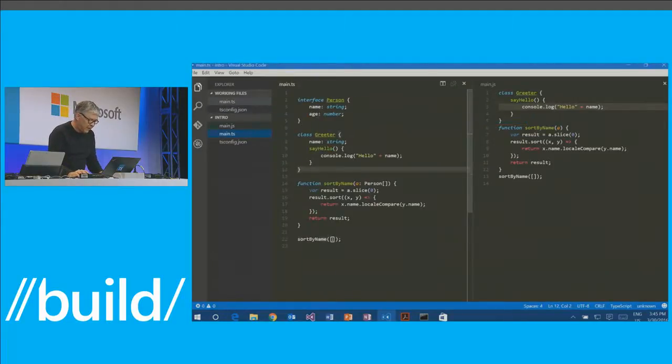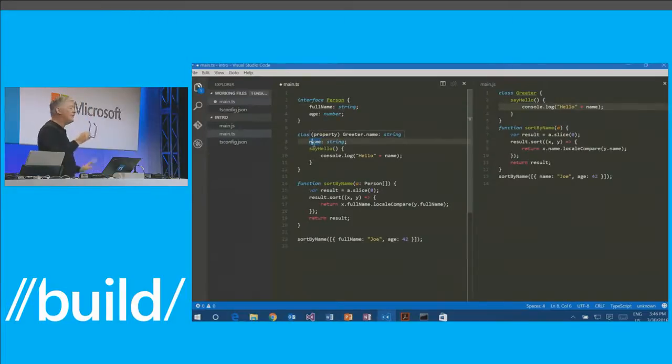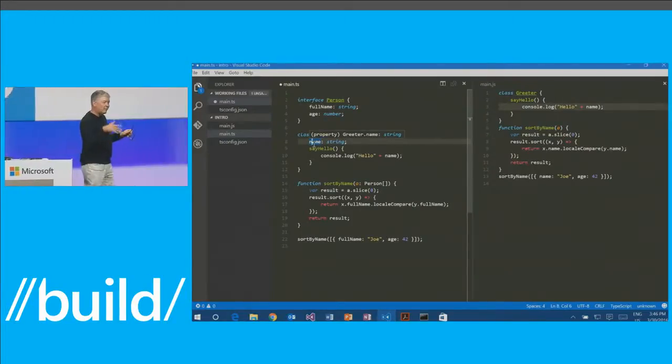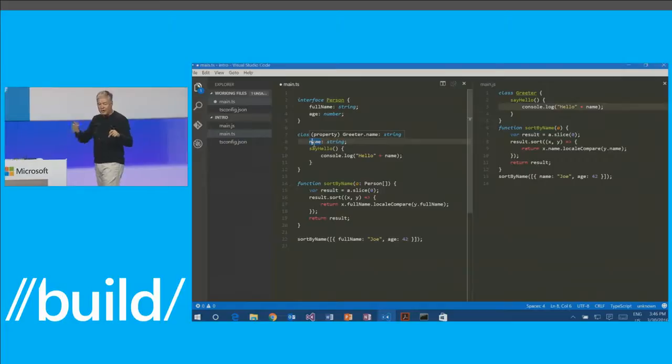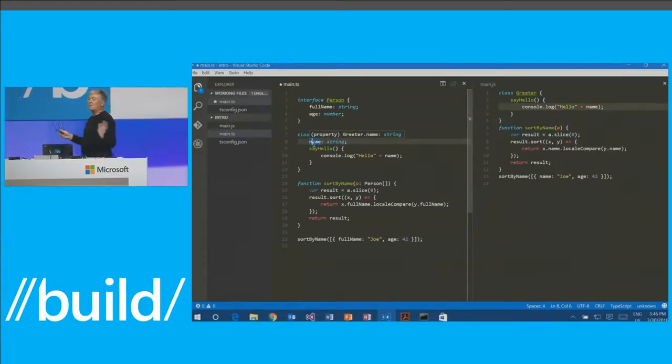Other features we can offer now, for example, is like in here, as I'm writing my code, we know what the properties are that you're supposed to, so we can give you statement completion as you're writing, like that. Also, we can offer cool features like refactoring. For example, notice here's a name property, and you'll see that we can highlight all the places that that's used. And I can say rename it to full name, and you'll see that it changes in those three places. But notice the name property inside greeter didn't change, because that's a different type. It's a different property. And because we actually have semantic knowledge of what your code does, we can give you safe refactorings, which previously was impossible in JavaScript.